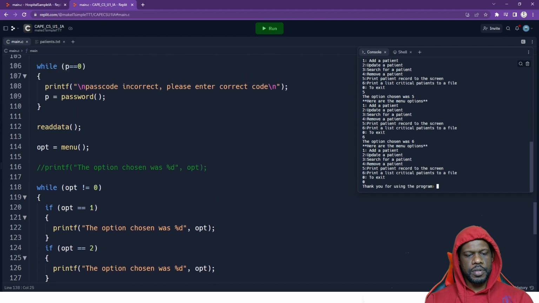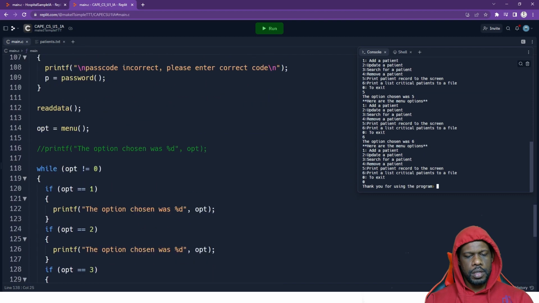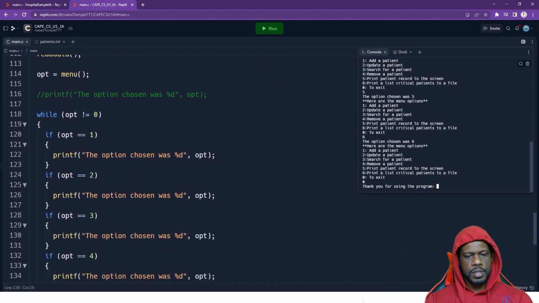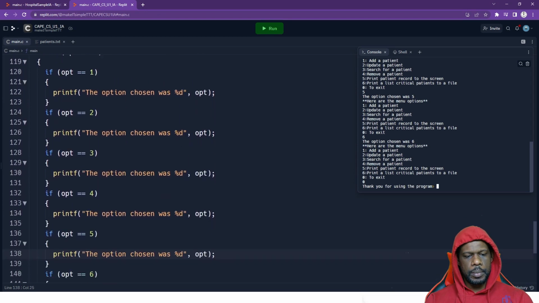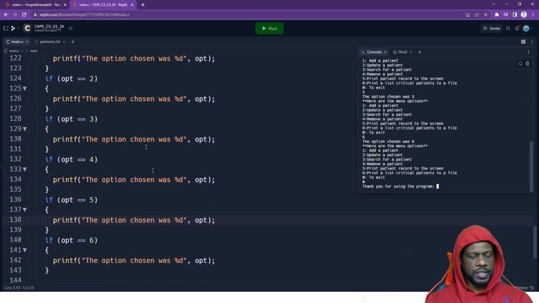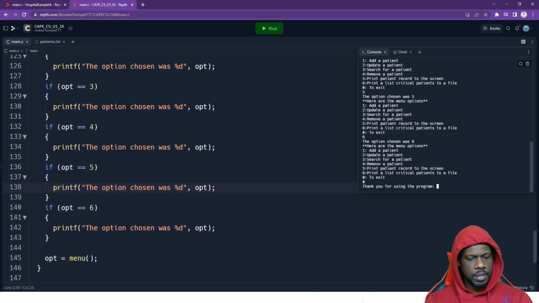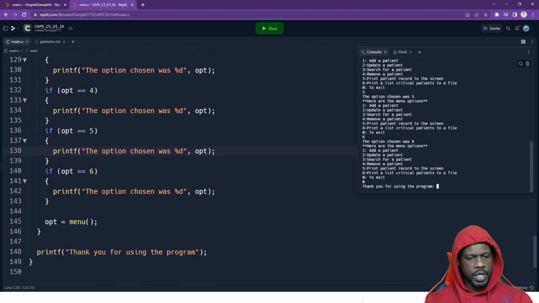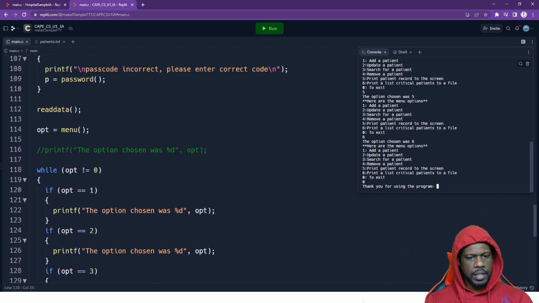So each one of these is going to have a function call, and that works. Of course they're going to be neater, but because these are tests, I'm not going to put a set of backslash n's inside here, because the test will test fairly easily. Thank you for using the program, and good.